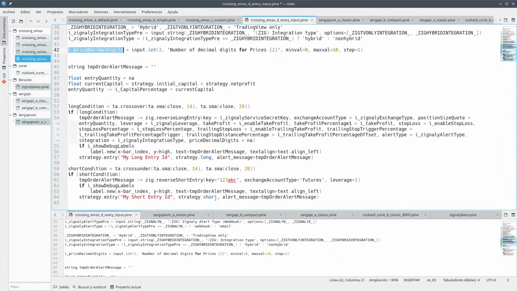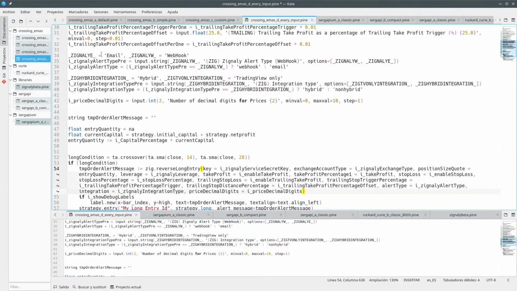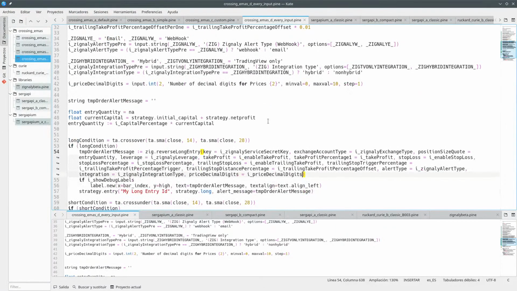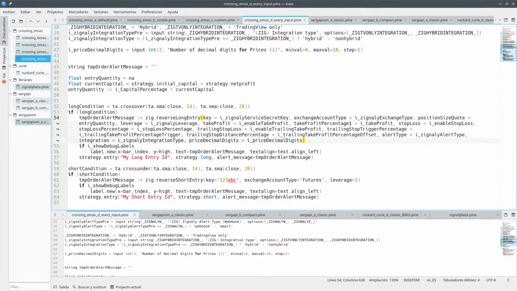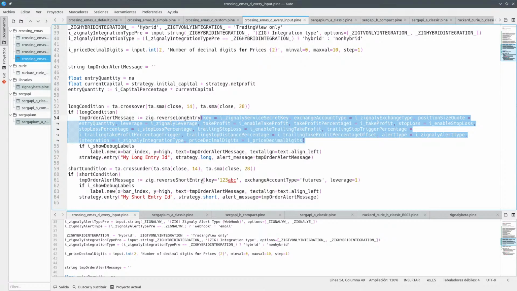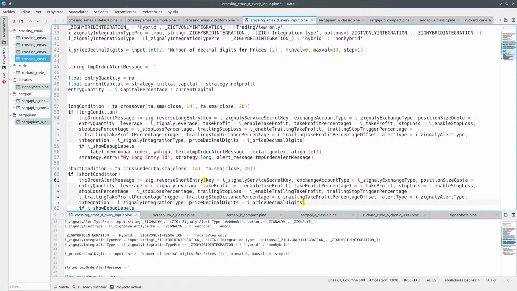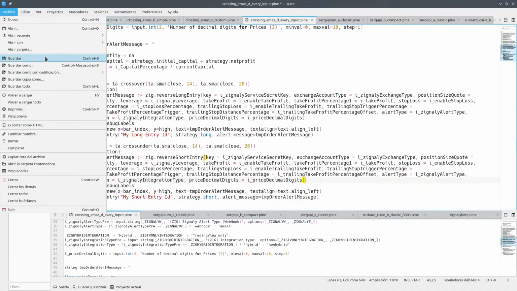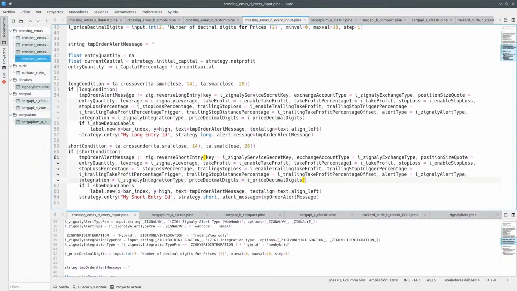Which by default is paper again. Integration in print, okay, and price decimal digits, by default this too, but you can have more if you want. Where is it? Price decimal digits here. They get half for up, so then it makes more sense in some cases. Okay, I think we're done, so this same set can be used in a short and long, so that we don't have to do this work once again.